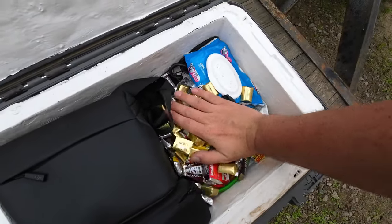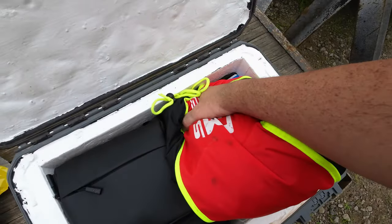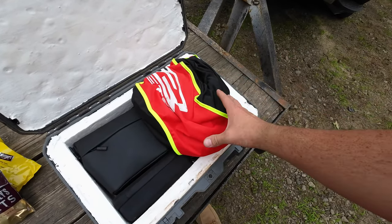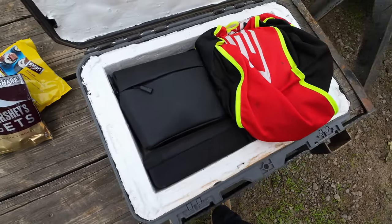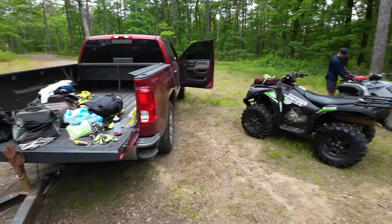You get it? All right. So I got my rain gear that I bought yesterday at Bass Pro, and my helmet case, storage thing, helmet bag, DJI drone, extra batteries, cables, all the essentials. She'll fit. We're fixing to take off here.